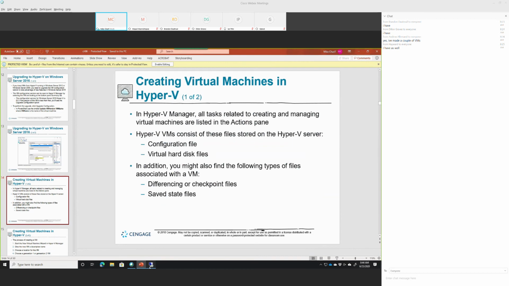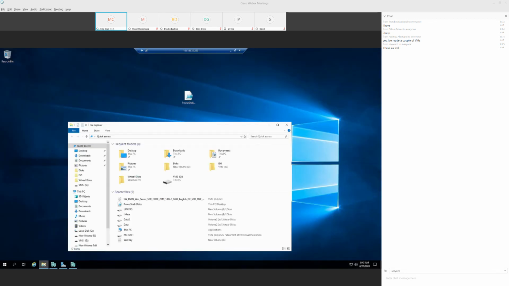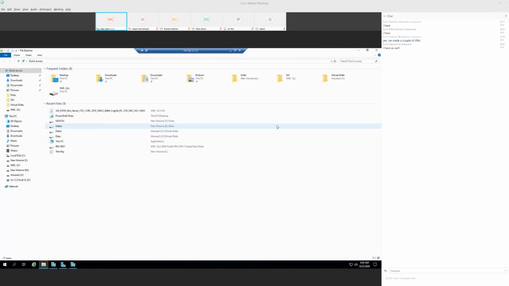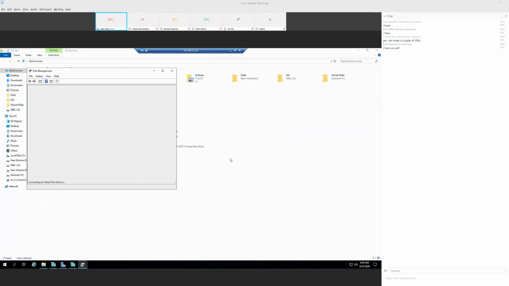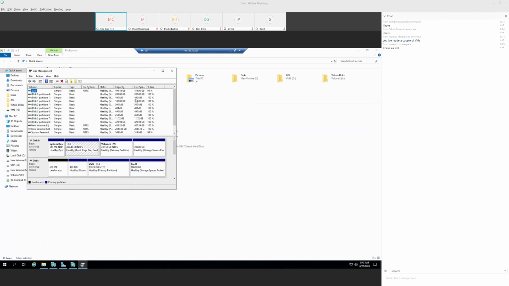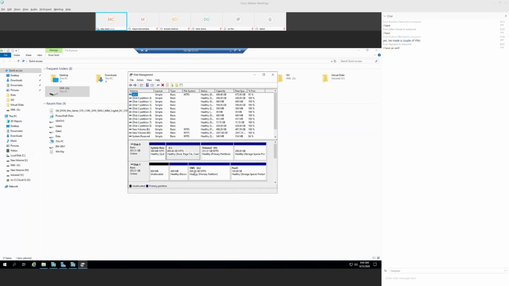So in my case here, let's see where we put the VMs. I put them on G. It's a separate folder than the operating system. If you go right here on disk management, that's G. It's a separate disk even.